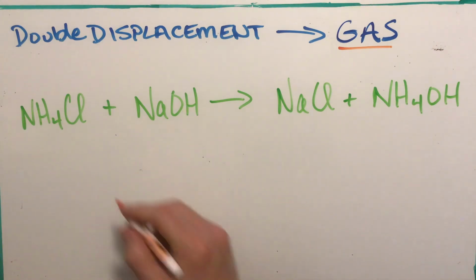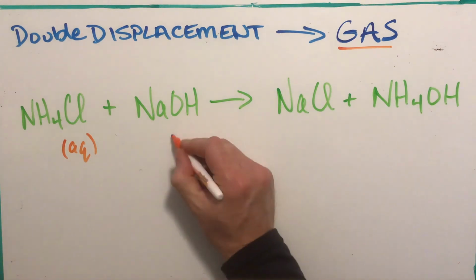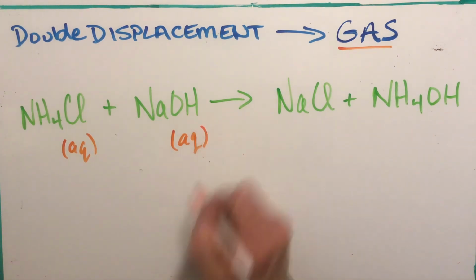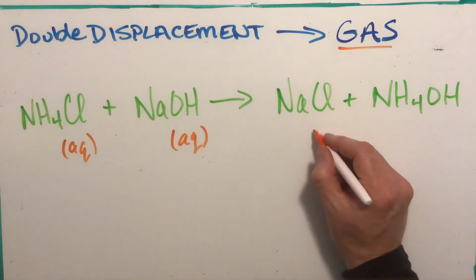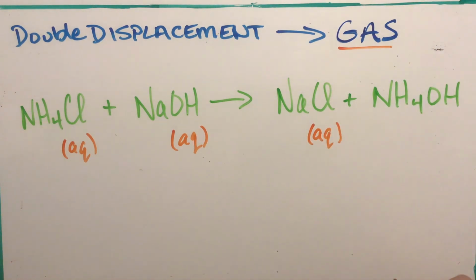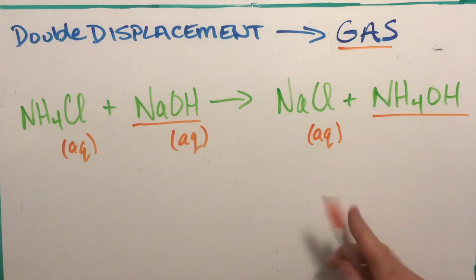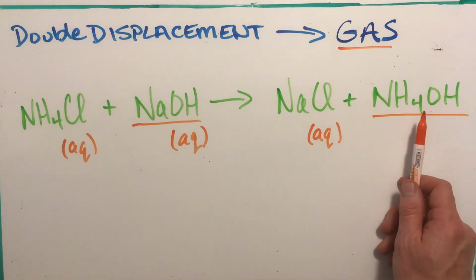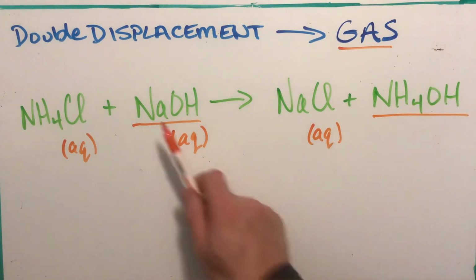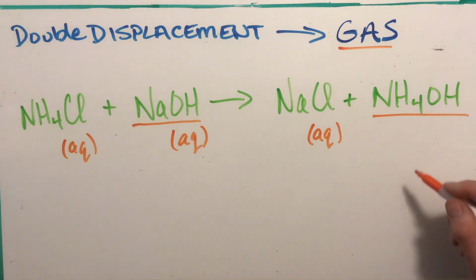The states, that's a halide. It's aqueous. This is a base. It's aqueous. Salt can dissolve in water. NaCl is common salt that you would have on food. And here we've got something that's like a base and another thing like a base. Just like before we had acid, acid, and that second acid broke down. Here we have base, base. So the second base can break down.